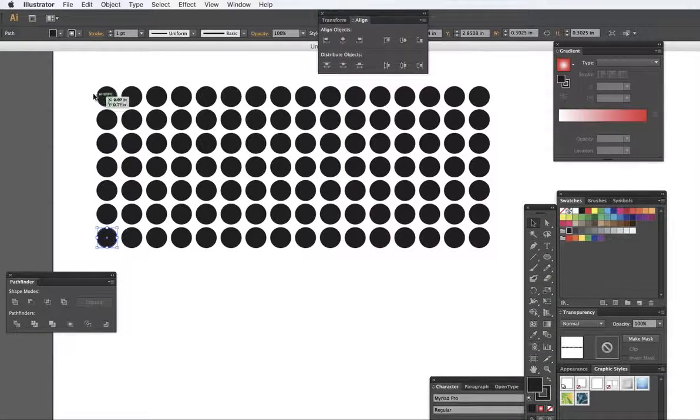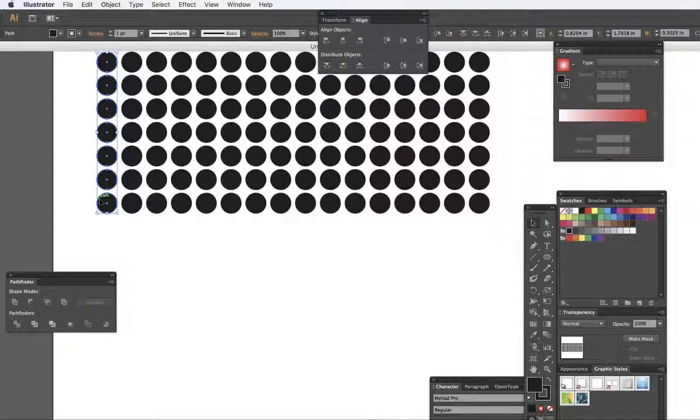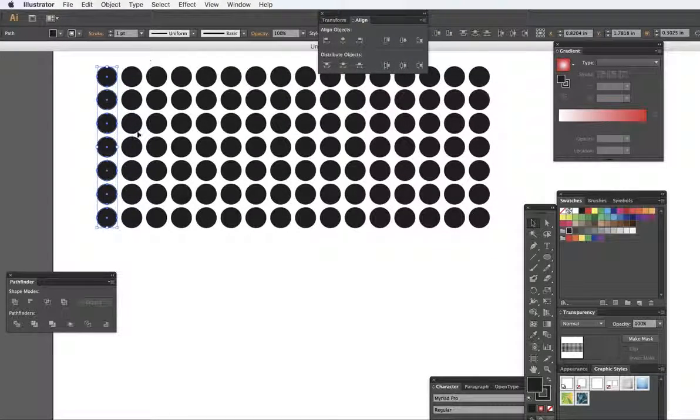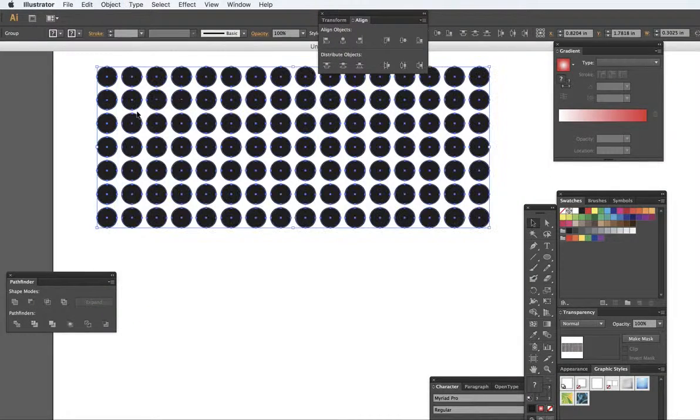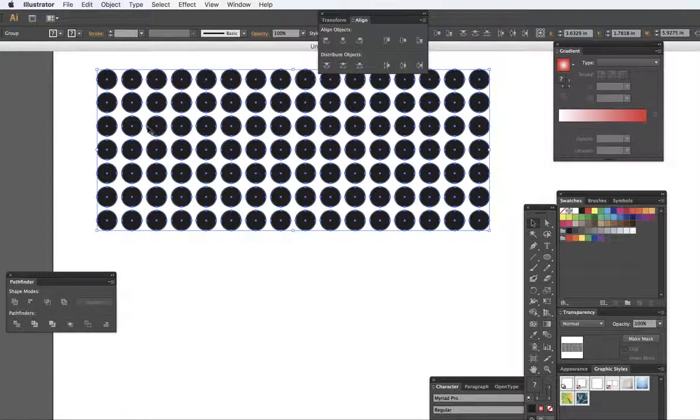I'm like totally happy. The problem is now that these are all connected. If I move one of these ones, all the other ones are gonna move as well. So what I have to do is to separate the things. So I select everything, which is really just this row here because all the other ones are like just an echo of this one. I go Object, Expand Appearance, and now they're all individual little symbols.